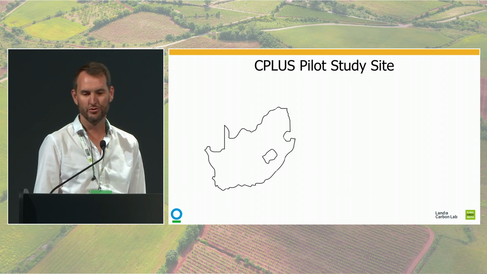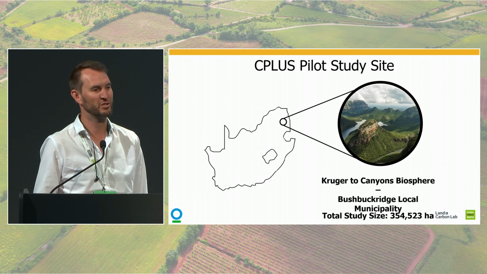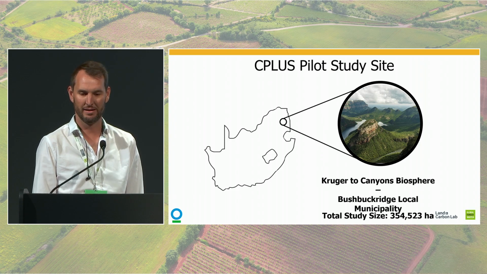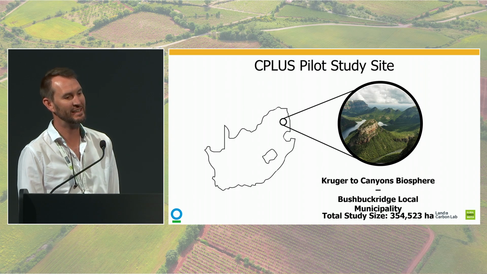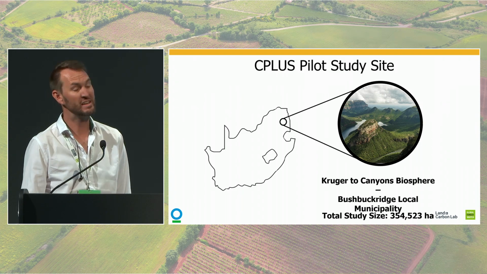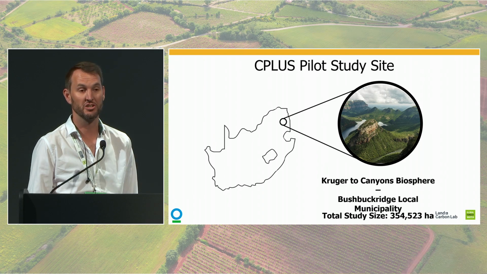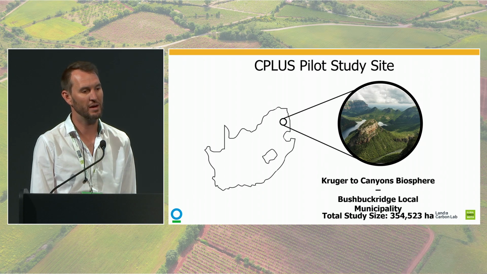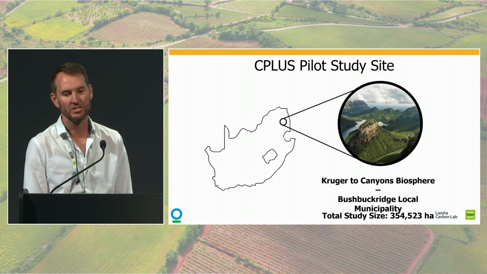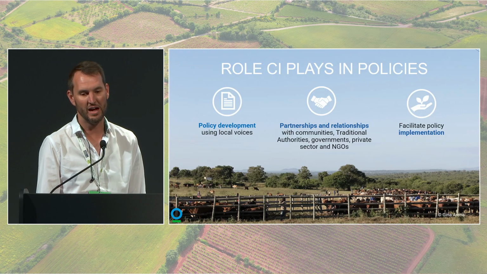So why did we choose this pilot site? Well, I think probably because it's the most beautiful landscape in the world, but I'm a little bit biased. But secondly, it's because that area is highly researched and there's a lot of data there, and there's also a whole bunch of implementing partners that are trying out these natural climate solution ideas. So it was the perfect place for us to pilot where we had 5 years worth of data.